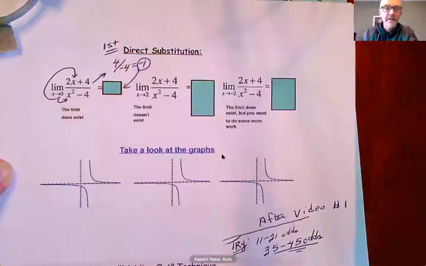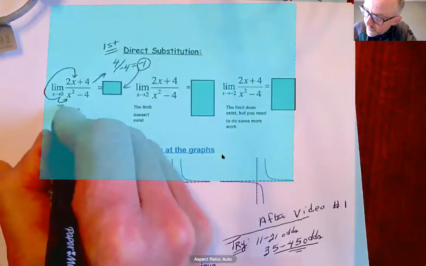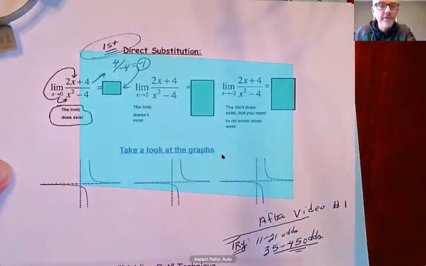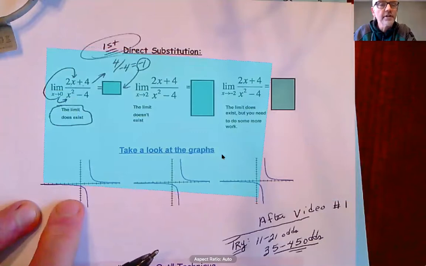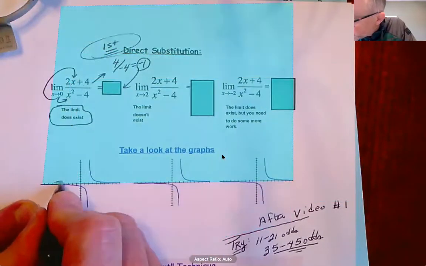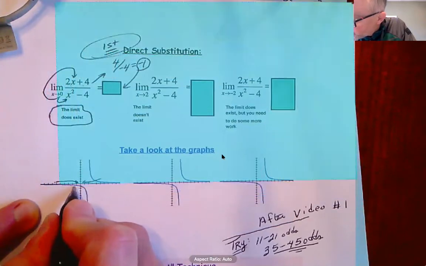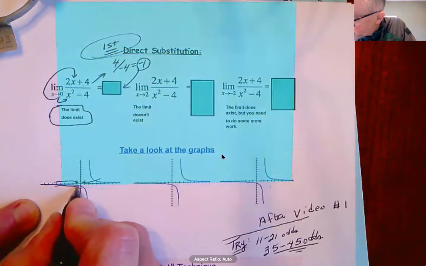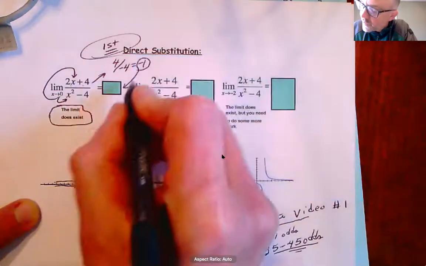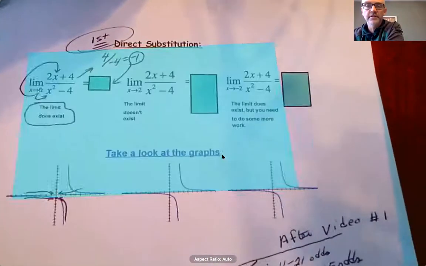So the answer, if I was in class, I'd slide that box over and get negative 1. So does the limit exist? Sure it does. Direct substitution is the first thing you do. And if I look at the graph, as x approaches 0, as you come in this way with x values, and you come in this way with x values, what are you approaching? Looks like you're approaching this y value, which is negative 1. So yes, it does work. Let's see if I can sneak it down a little closer.